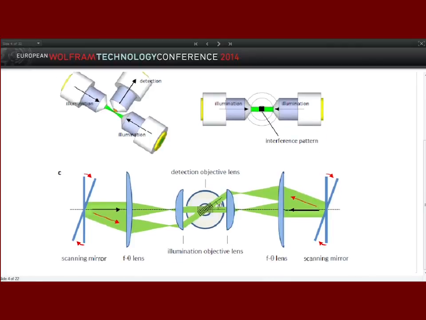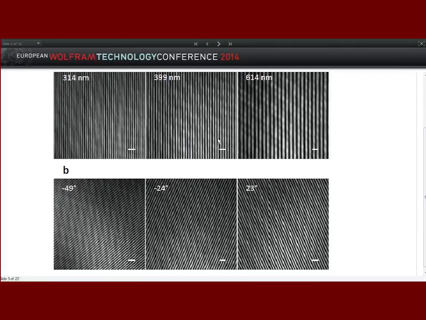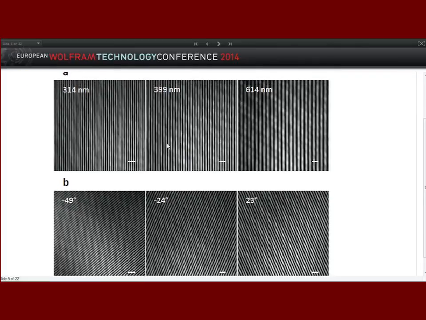The nice feature of the instrument that we've built over the last 2 years is that we can change the orientation of the pattern, and it might become a little clearer during the talk why this is of importance. We have a pattern here which contains stripes along this axis, and if you go along this direction, as you can see, the pattern is slightly rotated. And these are some real patterns. As you can see, the frequency of the pattern changes. Here we have a period of 314 nanometers, which goes in this case up to 614 nanometers.